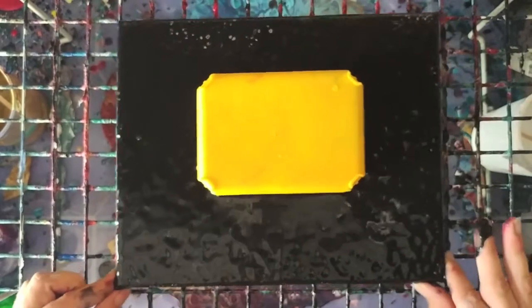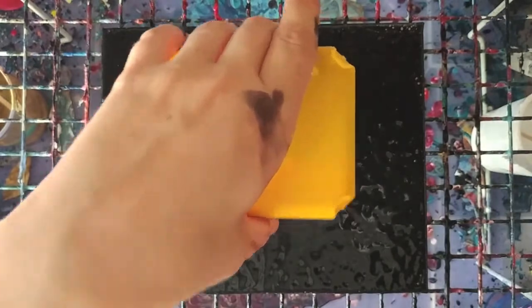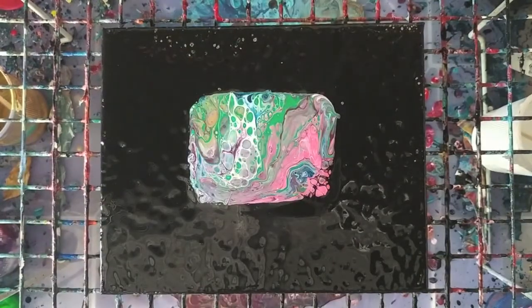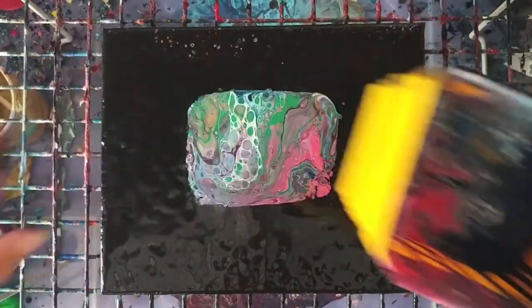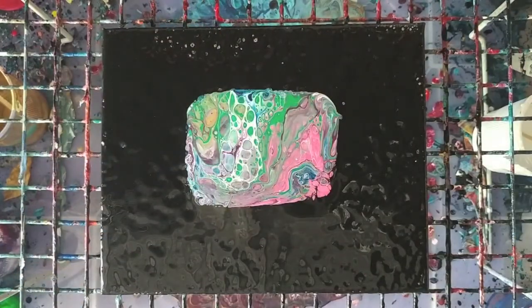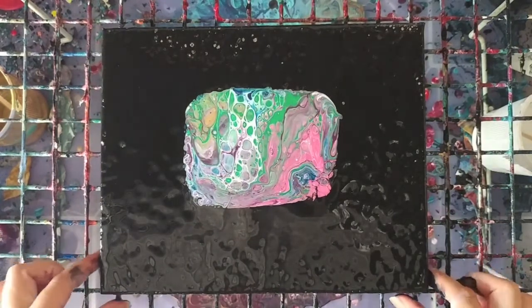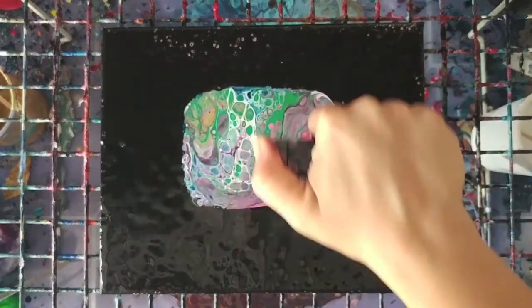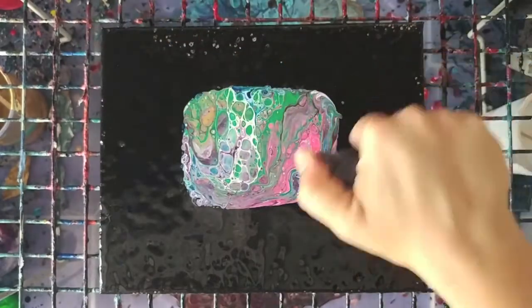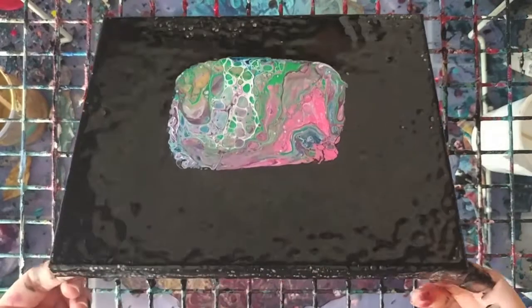Okay, good. Well, let's try this and see what happens. I always like how it looks inside the cup. Pretty. Okay, good. What about that? Well, we could leave it as a square. I'm going to torch it a little bit. Torch my black a little bit, too. And we're going to spread this out.